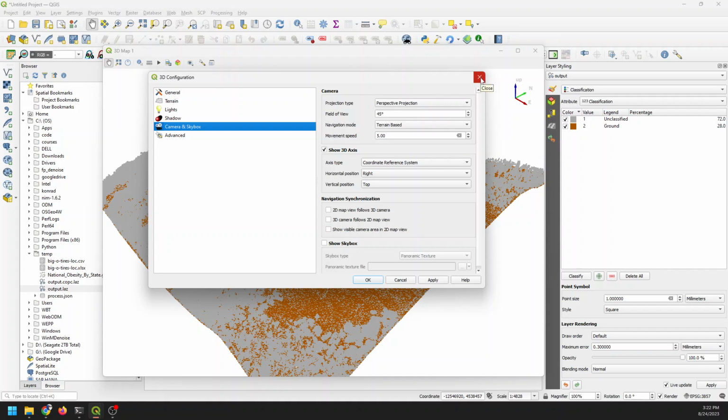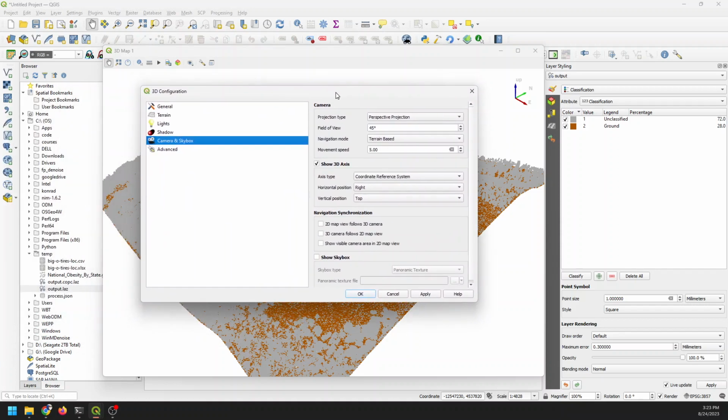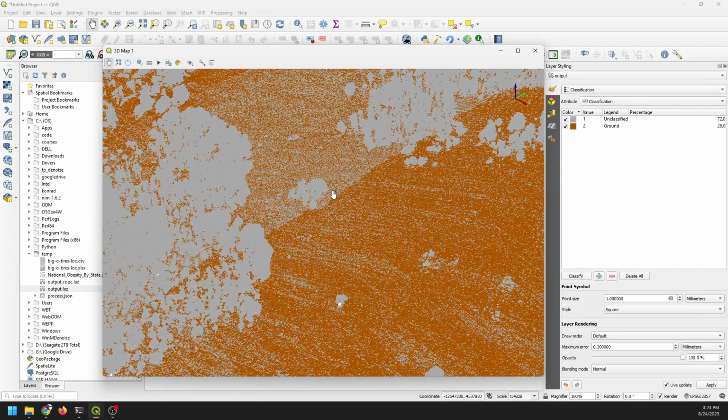So like 45 degrees, I'll show you what I mean. I'm going to slide this out of the way. It'd be something like a field of view like this, right? If I go to 15 degrees, it's going to give me a much narrower field of view. There's going to be more room to play with it and it'll let me get closer in on objects. So that's the first tip here, is to adjust this. I'm going to take this down to 15 and say okay. Now it's zoomed me in really close.